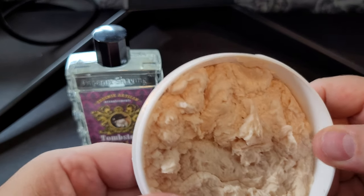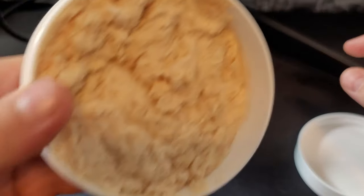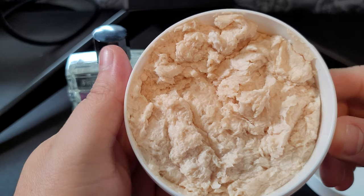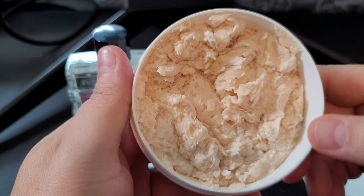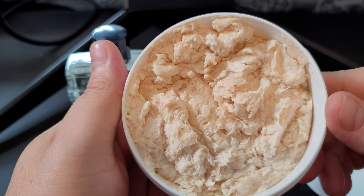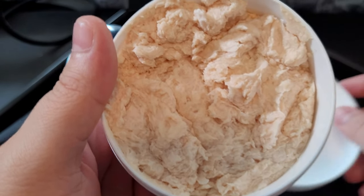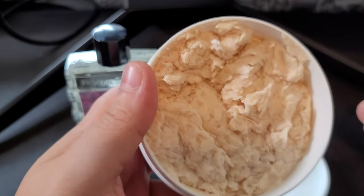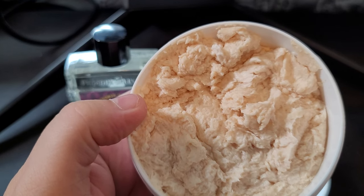It's a very nice scent - a western scent. If you want to smell like a cowboy, or what you would think of someone in an old western town - kind of like what John Wayne would smell like - this is what this comes off as. I really love this scent, it's really unique. It's not often you get to smell like leather; it's hard to find.